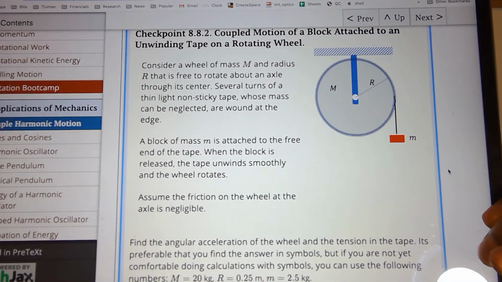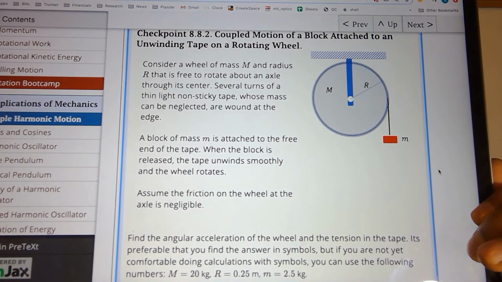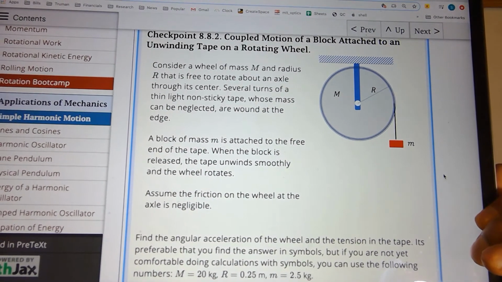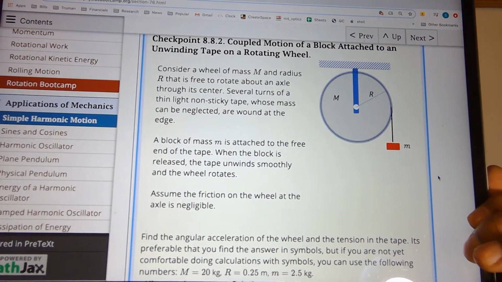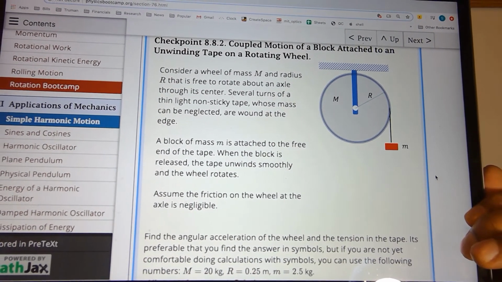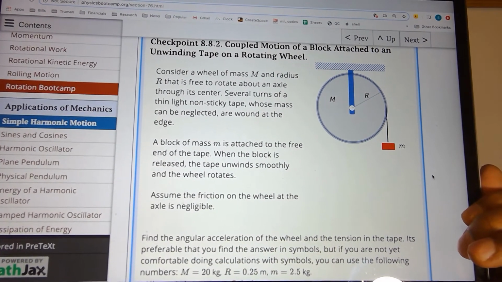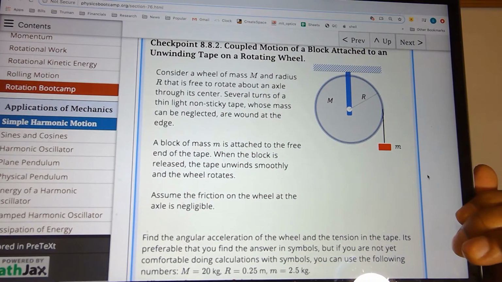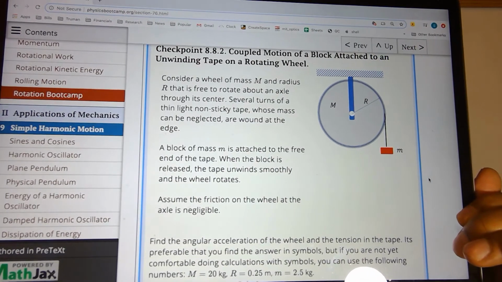Let's show you this. Okay, so here is the statement of the problem. You have a wheel or a pulley or a disc, whatever you want to call that, which will rotate. It is supported by some bar that goes through the middle that we can call an axle, and there is a block that's hanging from it, and that block is initially supported by somebody. Maybe say you are doing this experiment, you're holding the block, so nothing is going anywhere.